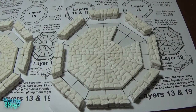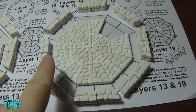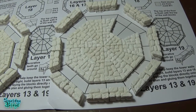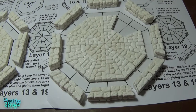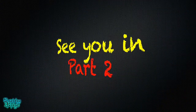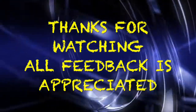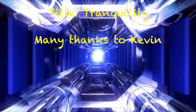Once these are all dried, get some cardboard - just thin cardboard. They suggest off a cereal box, so that's how thin a card will do. Glue this down onto it and cut it out. It just adds a structural layer - a very thin structural layer to keep these all together. So if you put any pressure on it, it's unlikely to give and the pieces fall out. It's well worthwhile doing. Put your card underneath to give you the structural strength just all the way across.